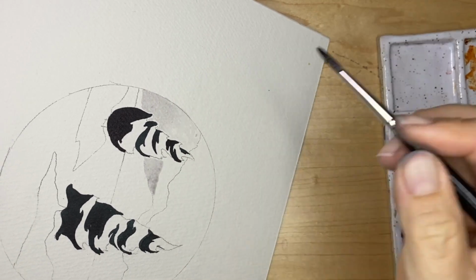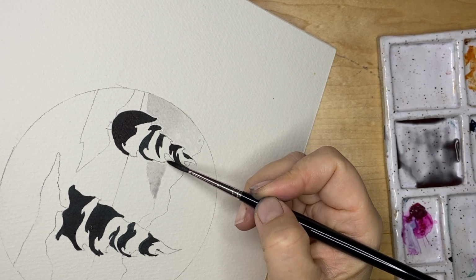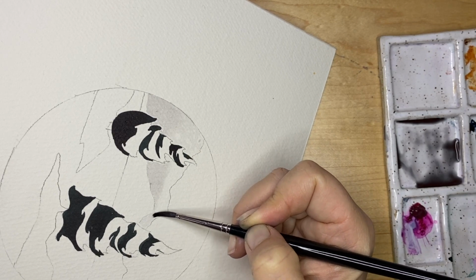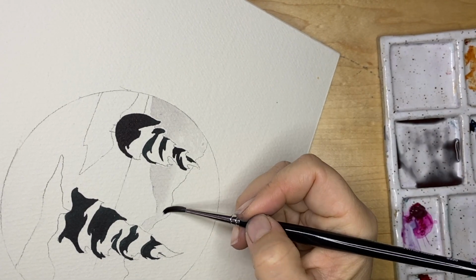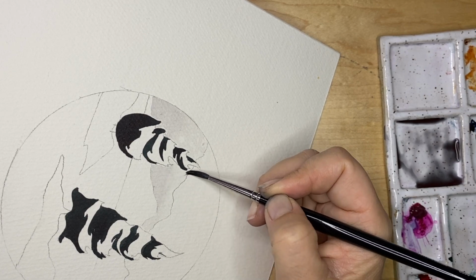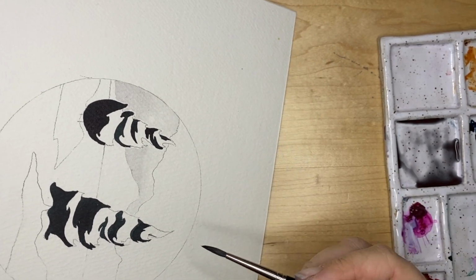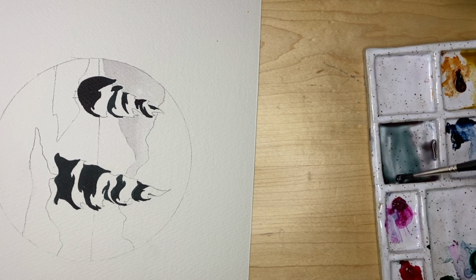And I can do the same thing over here. So I'm just going in with a little bit of colour, and this is just water on my brush now. And a bit more water. Just going over that patch there, it just looked a little bit spotty. Bringing a bit of green back into my mix.